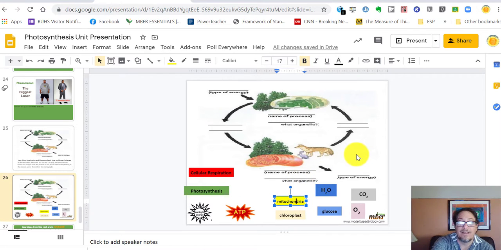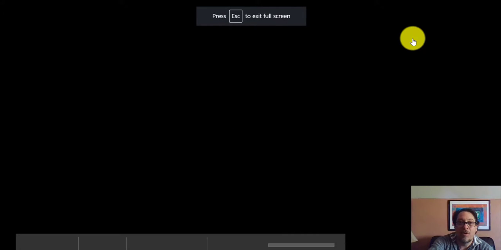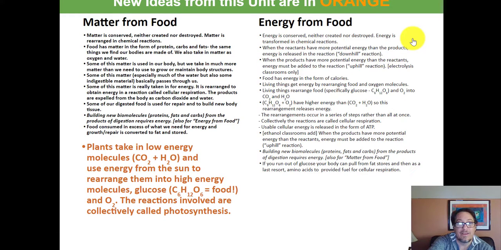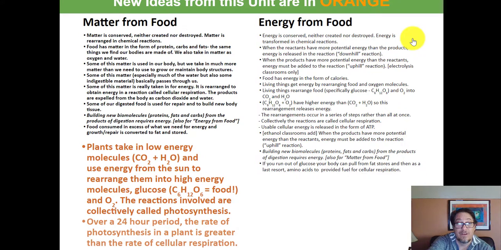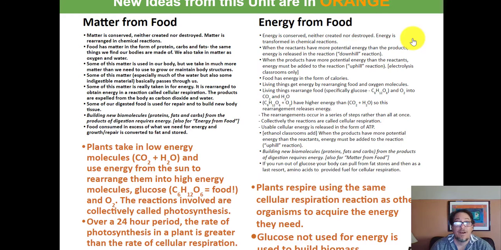Okay, folks, that's all I have for this, aside from, I guess, one more slide, which is just kind of a summary of what we've learned through this, and that is that plants take in low energy molecules and they turn them into high energy molecules like glucose. Plants do photosynthesis and respiration, but they definitely do more photosynthesis than they do respiration, so they always are taking up that extra CO2. And the other thing we learned from the von Helmont experiment is that plants use that photosynthesis matter that they create to build other biomass aside from just the sugars that we use for energy. They put it together into a lot of other parts of themselves.